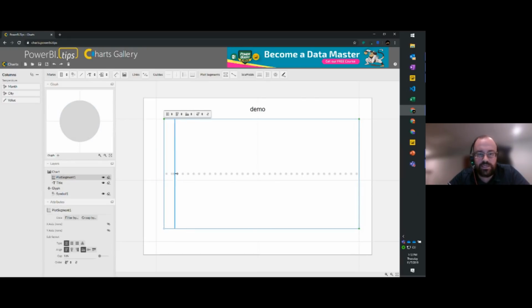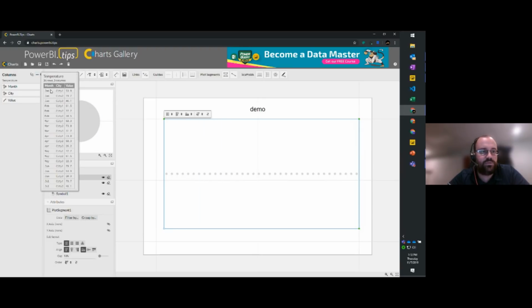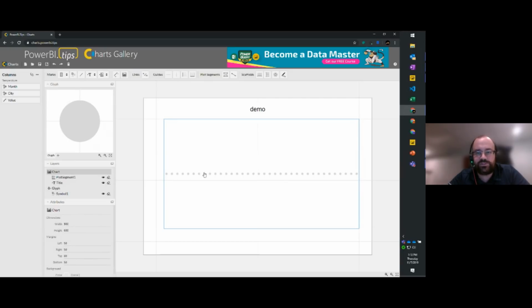For every single data element in my data set, and I can click the ellipsis here to show you that here's the months, cities, and values, a numerical value. For every single row that it sees, it will produce a single dot. Now, the glyph, this square area here, is essentially a shape, right? So I can put multiple items inside the glyph. The glyph acts like one single object for wherever that data point shows up.